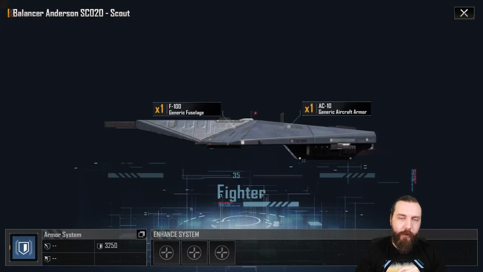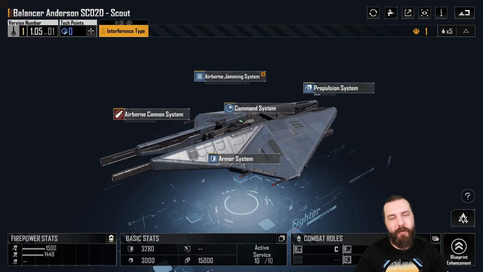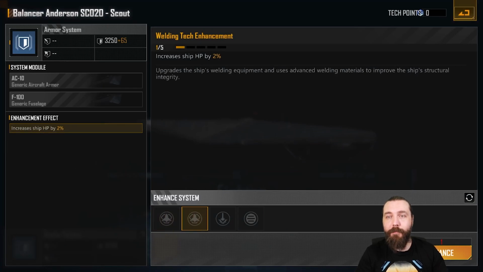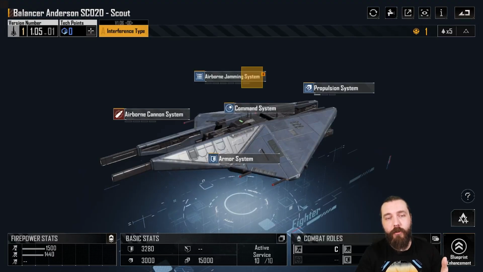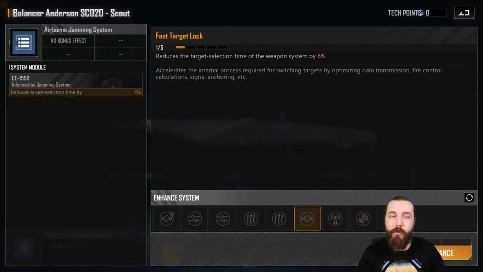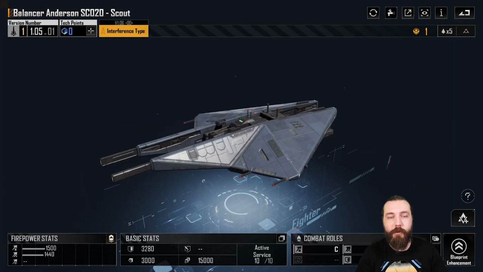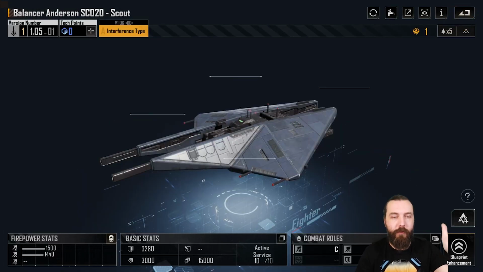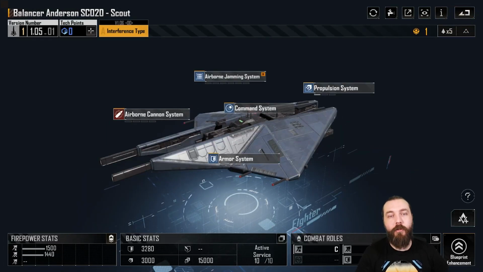So after you've picked up those mods, genuinely, there is nothing really else. You can pick up the double HP here as well. So you're going to go triple evasion into direct fire weapons evasion. You can go into the armor system, pick up the second direct fire weapons evasion, pick up the reduced target selection time on the jamming system, and then the armor system, finish it off with a double ship HP. Done. That's your ship complete. You don't have to put any more points into it whatsoever, and you can just leave it as is.